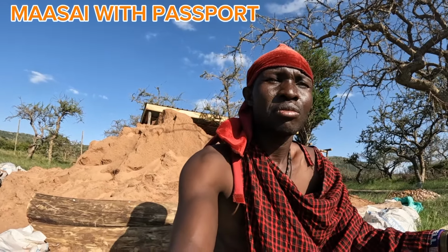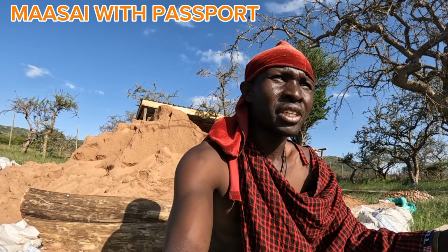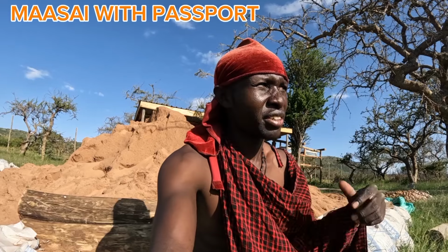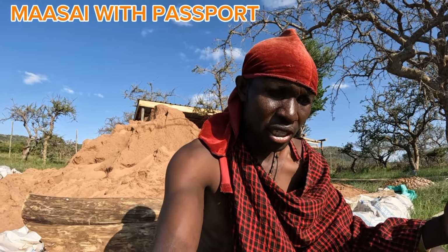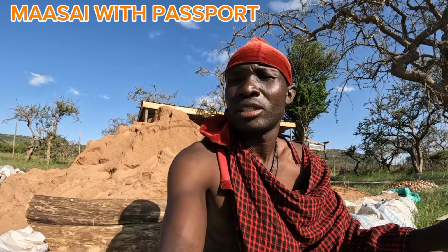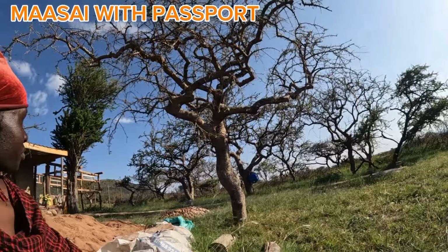The only thing is we have to buy some blocks and also the cement. But all in all, at least every month we can make a difference, okay? Every month we make something, because not every time you'll be having a lot of money. So every time you get money, use it very well. I love these trees, guys, the way they are. I was looking at the camera and I see the trees and I love it more and more, guys. So that's what I was telling you guys.